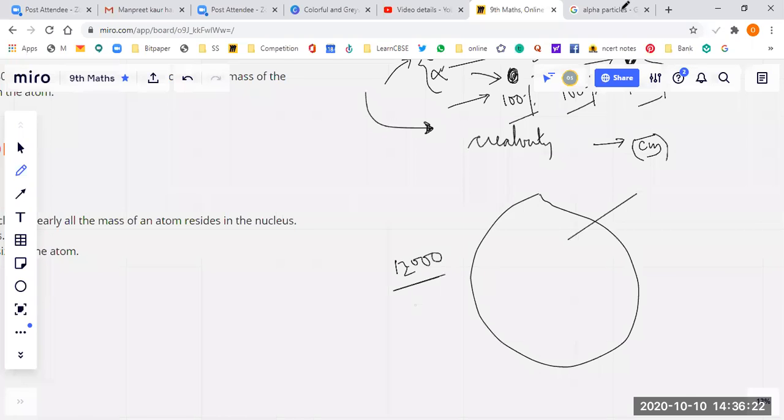सिर्फ 10,000 में एक। इसका मतलब क्या हुआ कि इस एटम में कोई ऐसी चीज है जिसकी मास डेंसिटी बहुत ज़्यादा है। अब आप आइडिया बताओ कि क्या वो मास डेंसिटी बहुत ज्यादा है, जैसे जे जे थॉमसन ने बोला था कि हर तरफ फैली हुई है, या छोटे से एरिया में है?